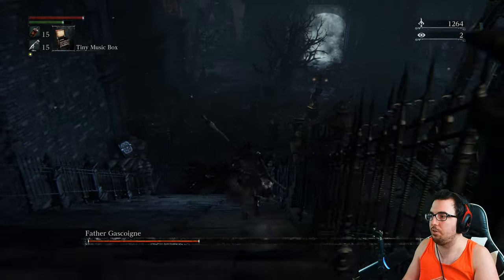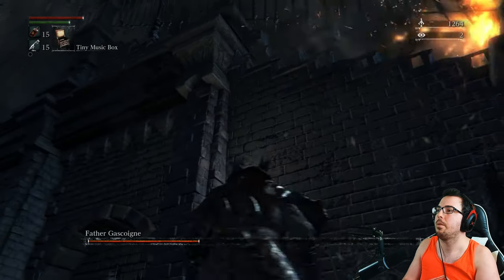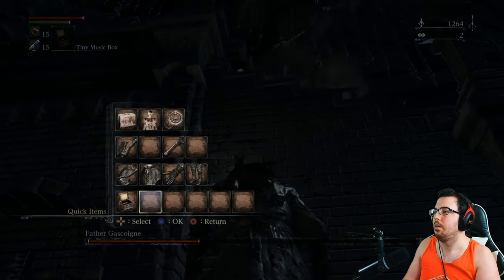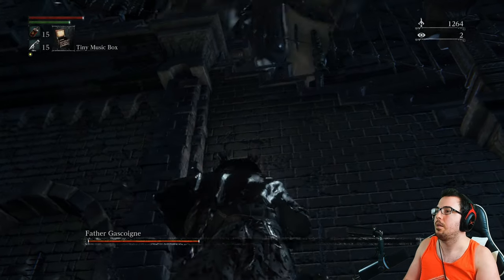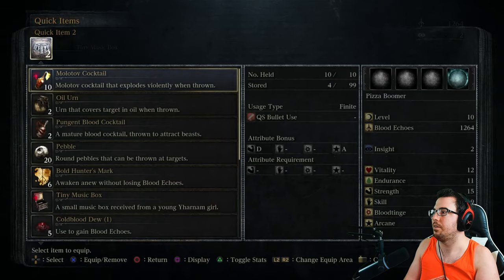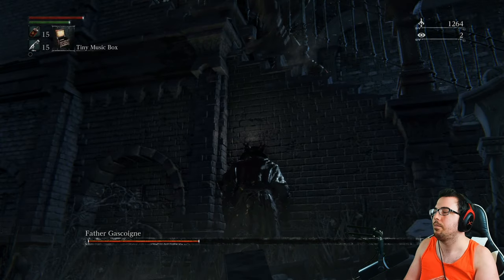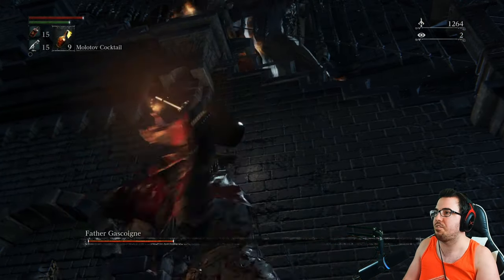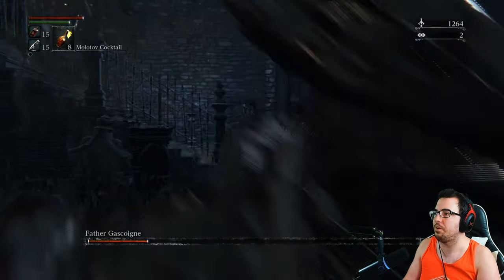Also, fun trick that you can do. I'm not going to kill him this way, but you can come right here. You can actually cheese the hell out of him by throwing Molotovs up here. Or if you have this weapon, you can, well, I guess it's not this weapon. But you can just toss Molotovs. And if you wanted to be really cheeky about it, you can throw an oil urn and then a Molotov. Yeah, they just go right up there and they just do it. But this man deserves a real fight, so we will give him a real fight.